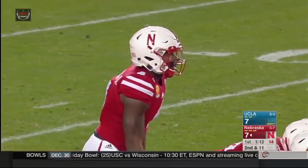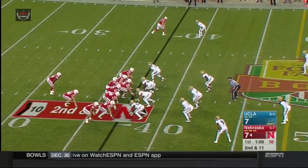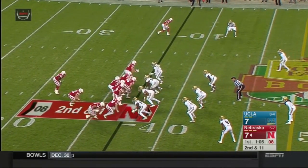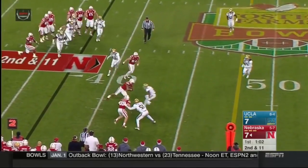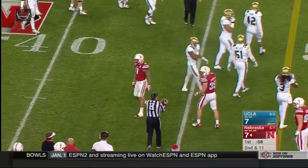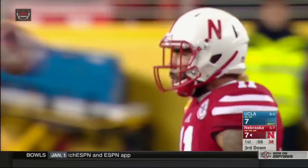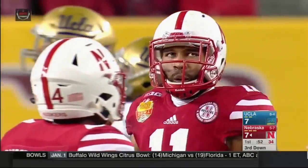Offset I, Cross the deep back. Armstrong under center. 2nd and 11 from the Nebraska 37. Riley setting the pattern to the far side. Tommy back to throw. Looking, throws, pass is caught. Ethan Carter runs over a Bruin, gets knocked out of bounds at the 44. That's a gain of 7. It'll set up 3rd down and 4 coming up as Marcus Rios took the beating that time from Ethan Carter.